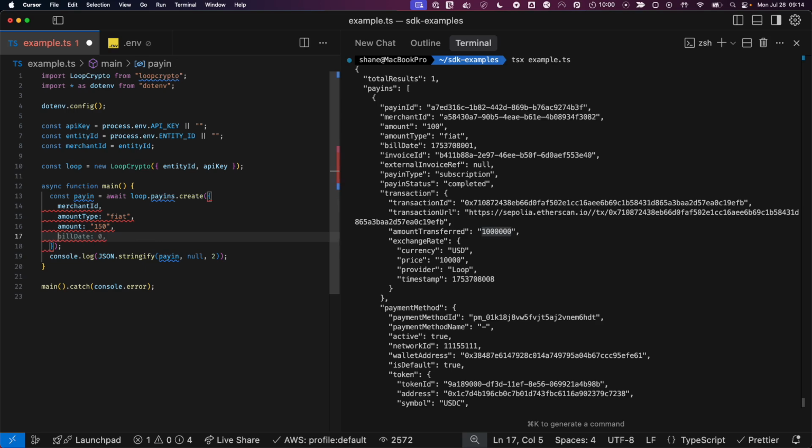And then we're going to need to specify the build date. This is the date on which this pay-in will be processed. A build date of 0 means process immediately. A build date in the future will just mean that Loop will save that pay-in, and once that build date rolls around, Loop will automatically charge for that pay-in on that date. It won't process it any time before that date, but as that date comes around, we will process that payment.